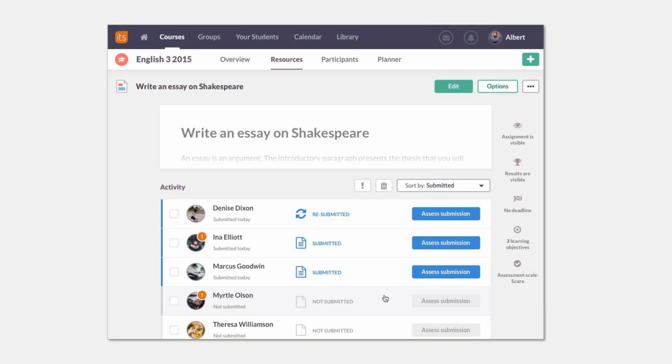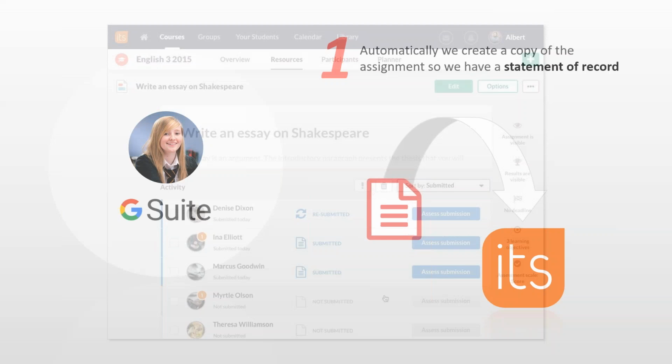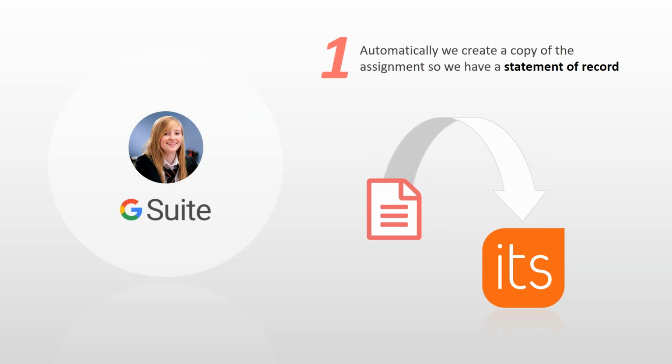So as well as improving the assignment tool and making that a lot better, we've got the concept, for instance, so I've got my student Carol, who we spoke about before, and she's working in G Suite. Okay? So she's been working hard in G Suite, on her mobile device, and in other places. She then comes to the assignment and she's submitting it to Itslearning for the teacher to assess. What we're doing is we will then take a copy of that from G Suite when it's submitted. Okay? So if she continues to work on it now, she's working on her version. The version that the teacher is assessing is the version that was handed in by the deadline for the assignment.